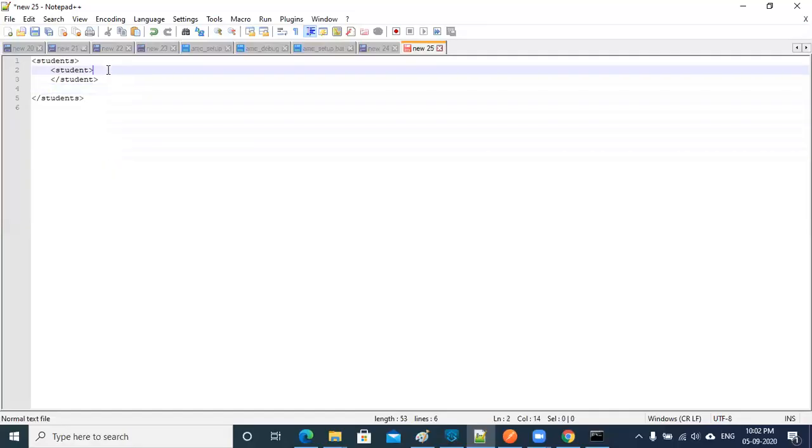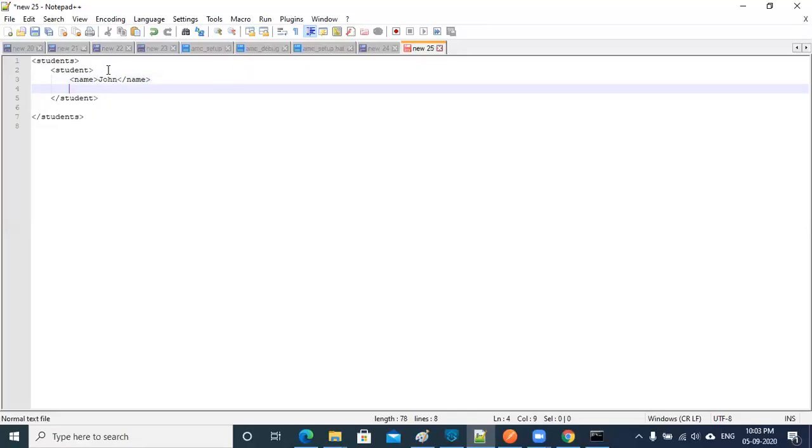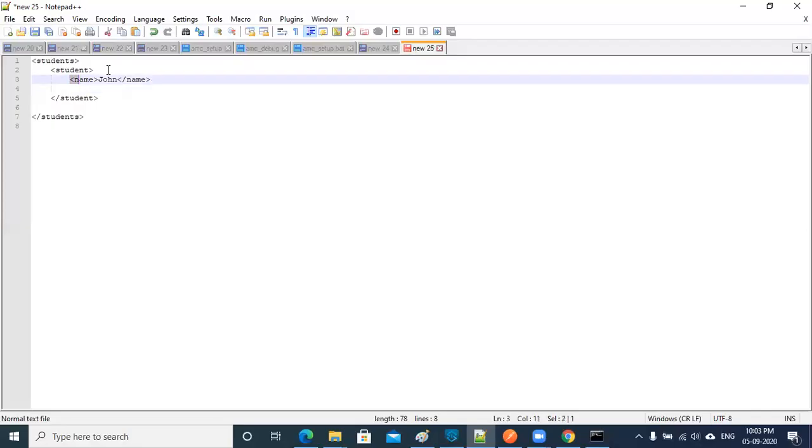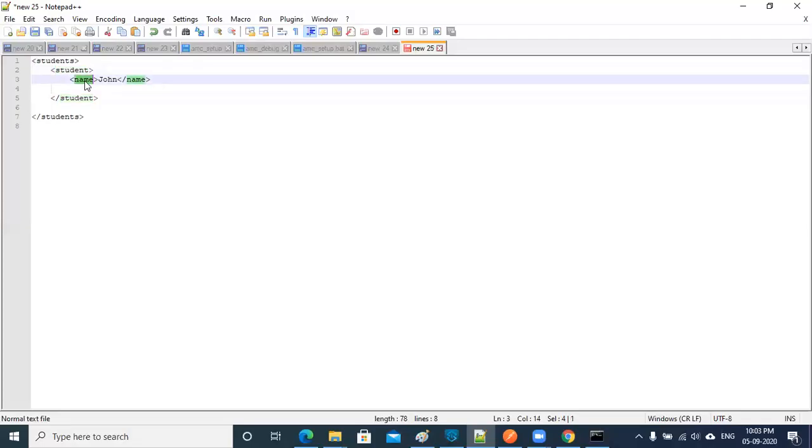Then inside this I will have name. Name is, say, John. Remember, I always have an opening tag and then a closing tag. The value of this tag is another tag, and the value of this tag is also another tag, but the value of this tag is actually information.